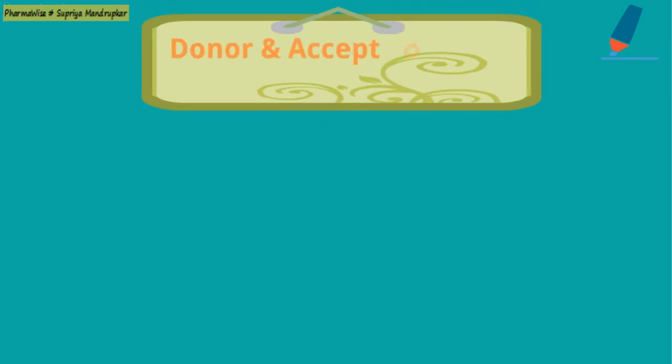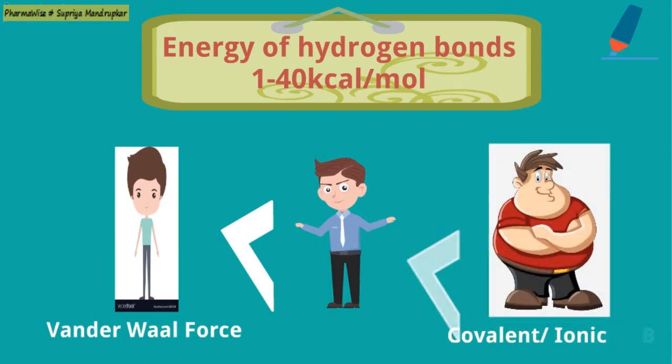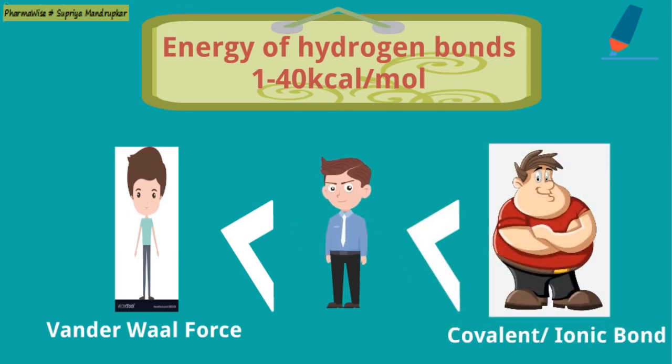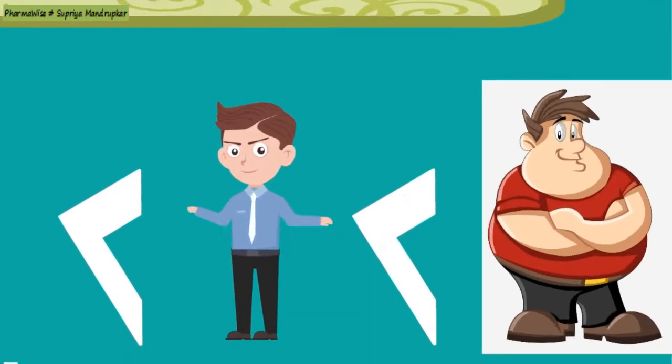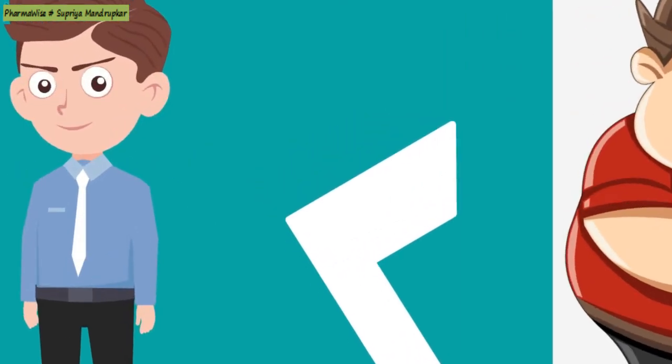Depending on the nature of the donor and acceptor atoms which constitute the bond, the geometry and environment, the energy of a hydrogen bond can vary between 1 to 40 kilocalories per mole. This makes them somewhat stronger than a van der Waals interaction but weaker than a fully covalent or ionic bond. Although the strength of a hydrogen bond is much less than that of a covalent bond, it has a very significant effect on the physical properties like boiling point and solubility.